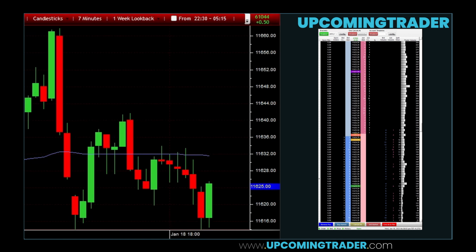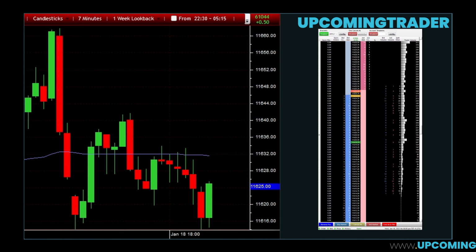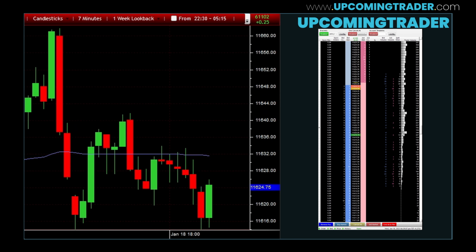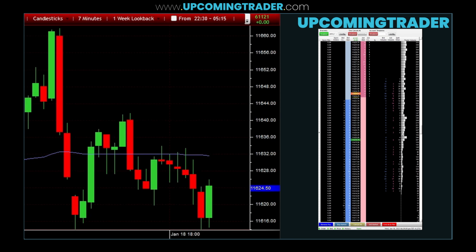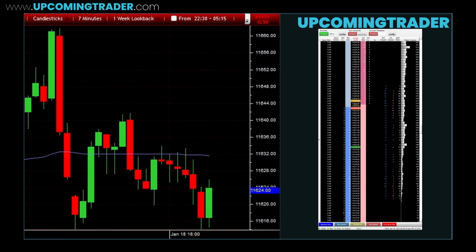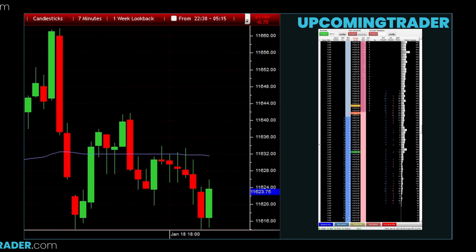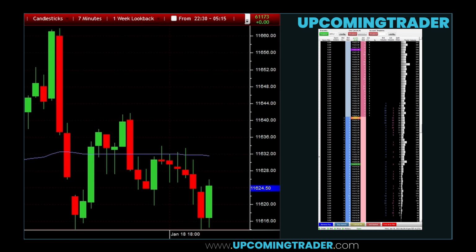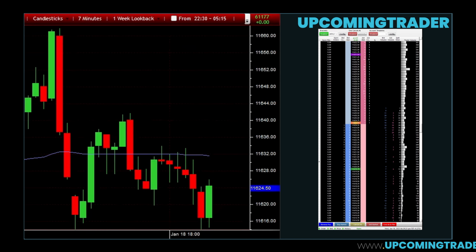What exactly is the fixed range volume profile? The fixed range volume profile shows how much trading volume took place at different price levels within a specific time range that you select. This tool is helpful when you want to focus on specific market events or trading sessions. Unlike the standard volume profile that covers the entire chart, this tool allows you to zoom in on a particular area, giving you more detailed insights for that period.